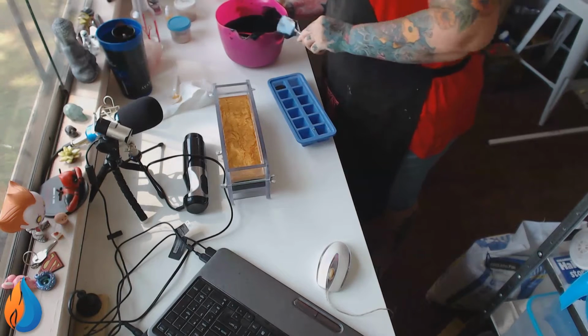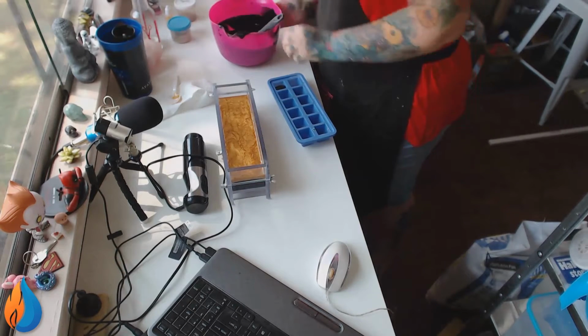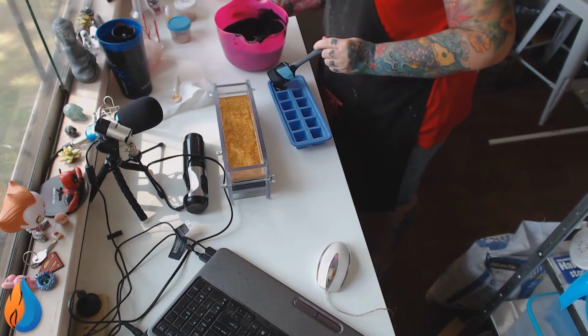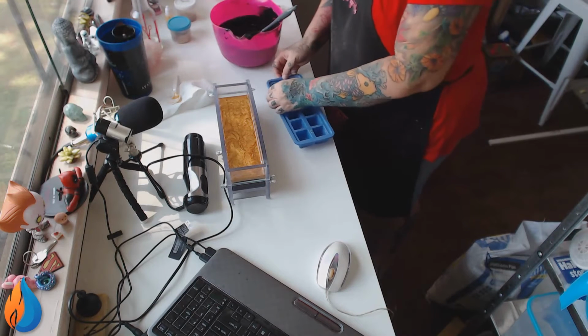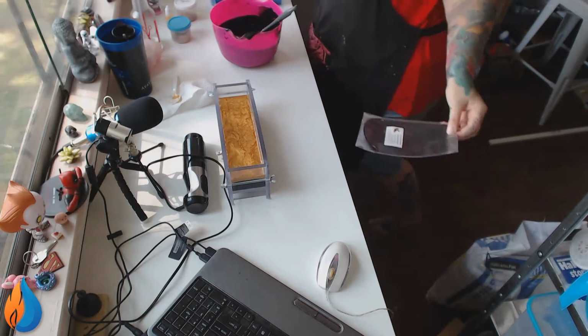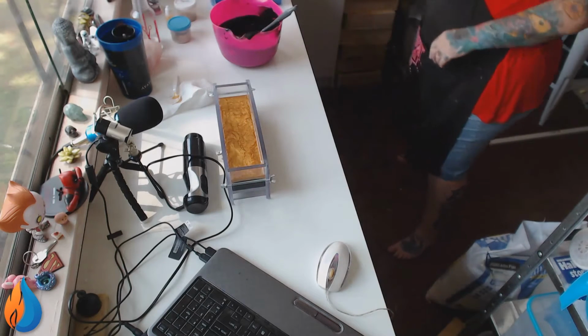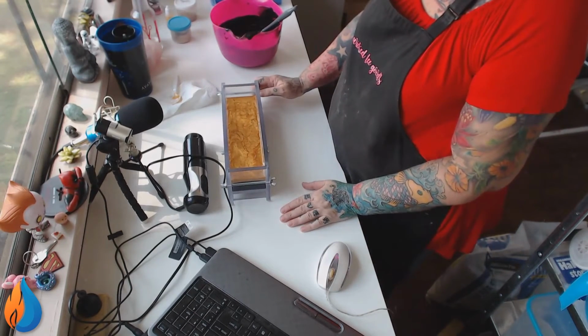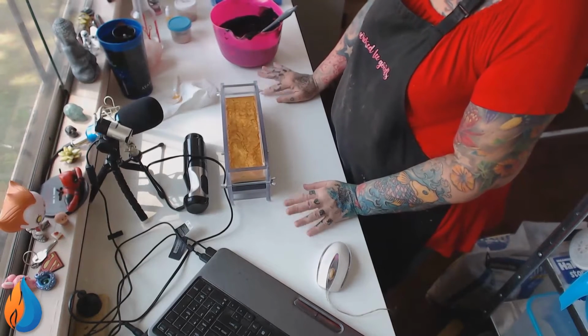Maybe I should get that set up. A little bit more? A little bit more. There we go. Oh, I can't believe it's empty! Oh, I'm an idiot. How long does this take to set up? Come on, hurry up. It's got a skin on it.